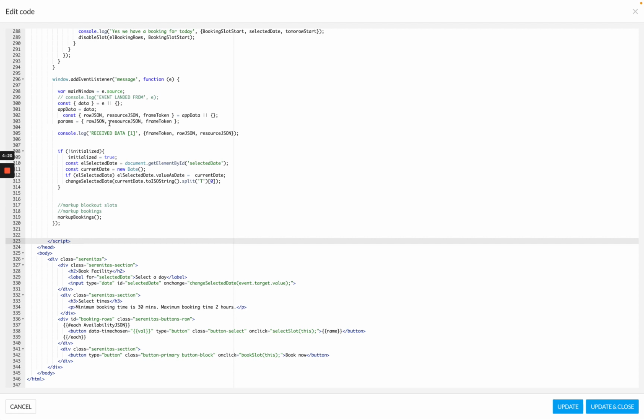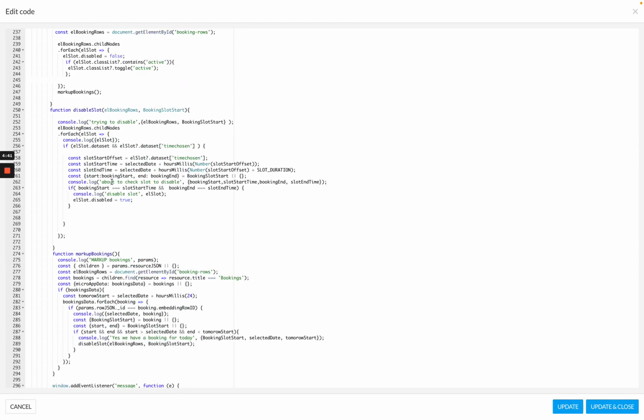The token also knows some information about the row that instantiated this call. This means that anytime data changes in the system, even if it was changed by a different user, it will get one of these messages. If another user put a booking in, it will tell the system it's changed, and then you can mark up the bookings. Let's have a look at that function.